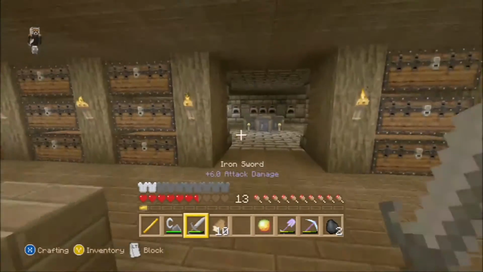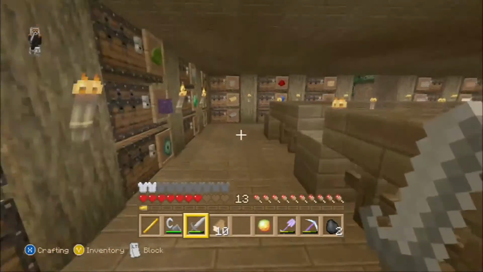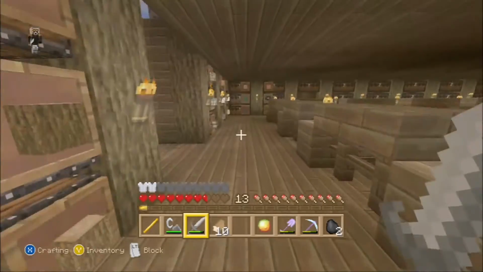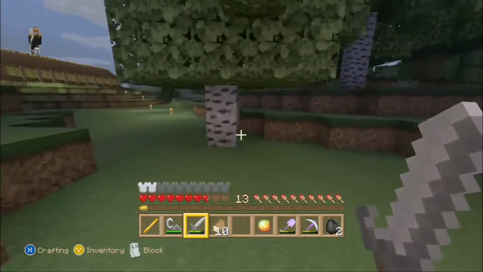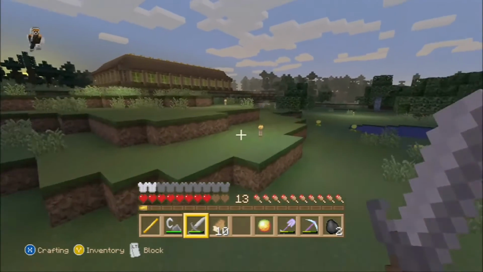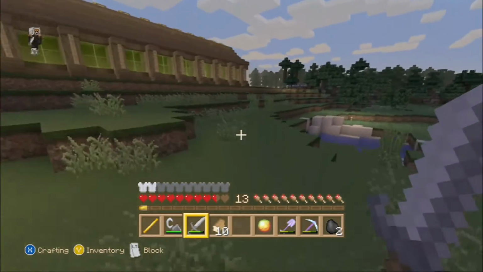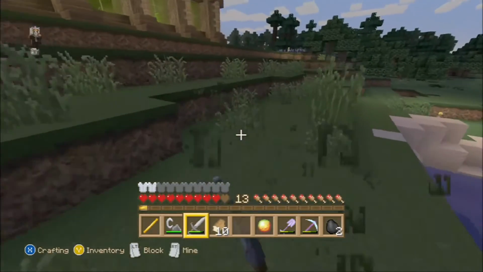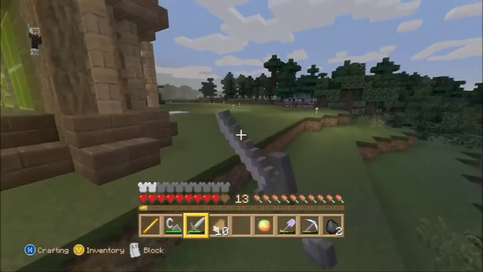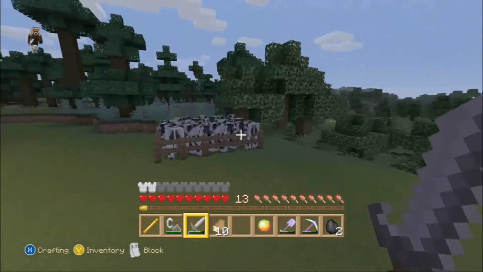Like a barn, like a windmill. Windmill? How do you even say that? Windmill, windmill. I don't even know. Glass floor. So I'm gonna make that. We'll also make like a horse stable, like all those farming things. I got my cows over here. So this is a start.